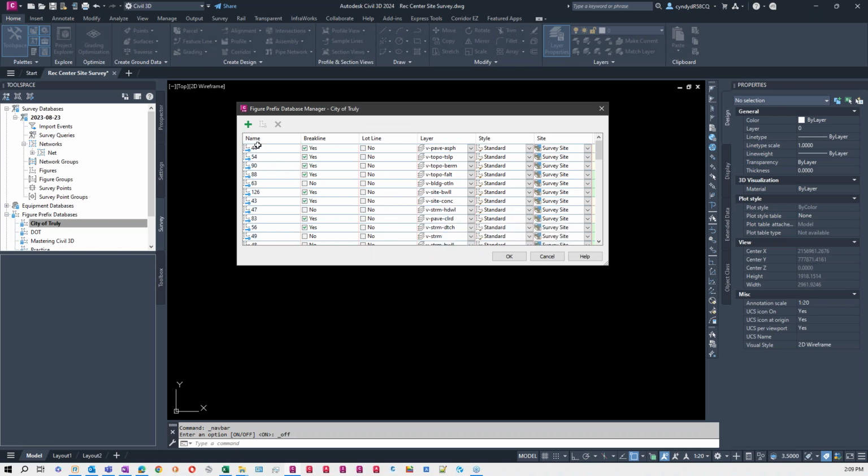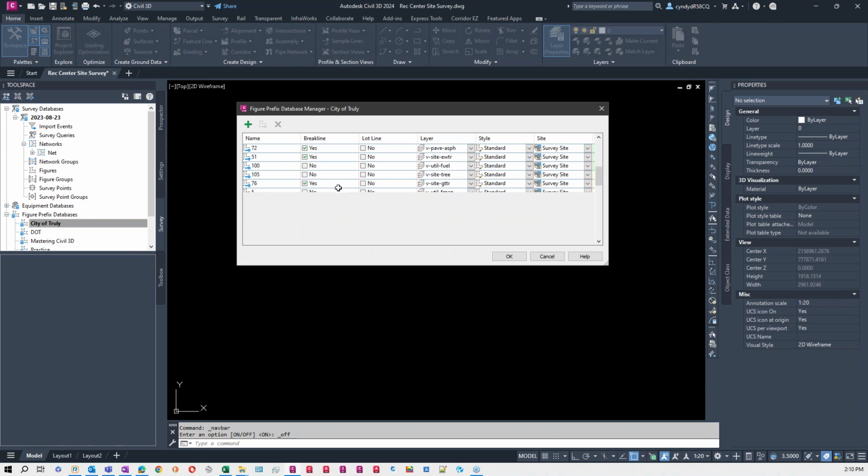So you see that I have all those numeric codes in here that represent lines. I can configure this column if I want it to be a break line. Now, break lines are very important. They show edges and ridges and creases, let's say, in your surface. All right, and what that does is it aligns all your triangles so that those edges are created along your triangles. So those definitions for break lines are very, very important. And you can do that here. As you see, I've done that.